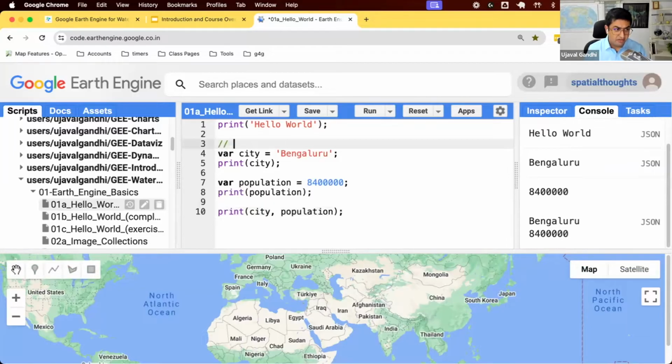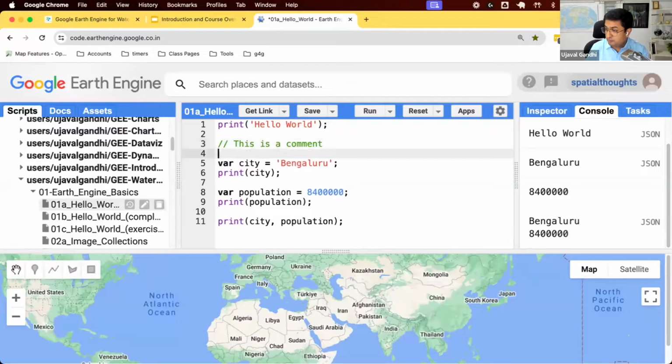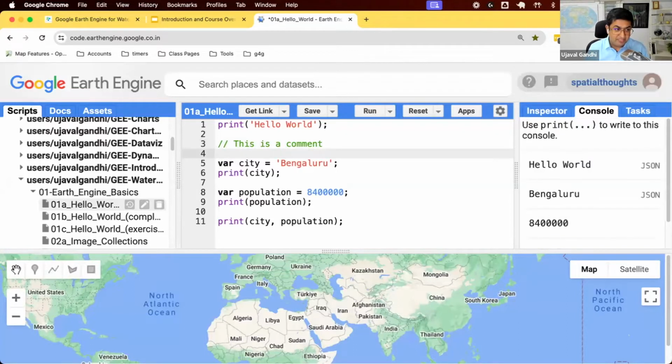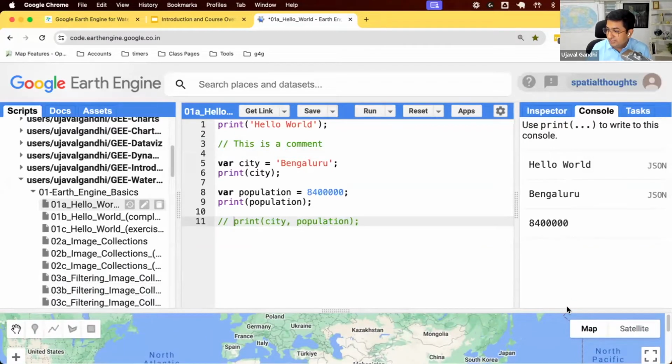When you're typing code, if you prefix any command with 2 forward slashes, it will be used as a comment. It will be ignored. So if you want to add any text to your code, which is only for yourself, for documentation, you can just prefix with 2 forward slashes. And that means it'll just ignore that. So if I have code and I say, I don't want to run this command, I can come and put 2 forward slashes. And you can see that command won't be run because I put 2 forward slashes, it'll be ignored. So this is called a comment in JavaScript. You can add any 2 forward slashes, and that statement will be commented out.